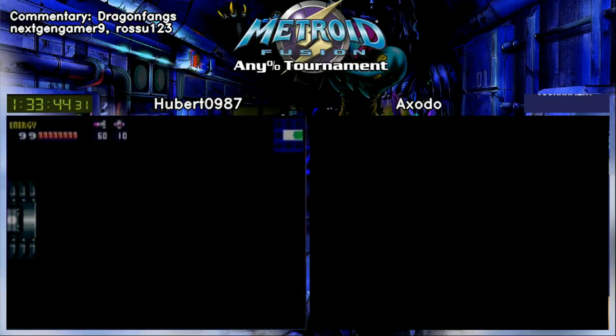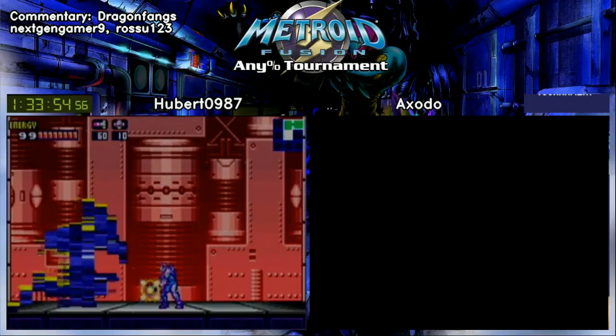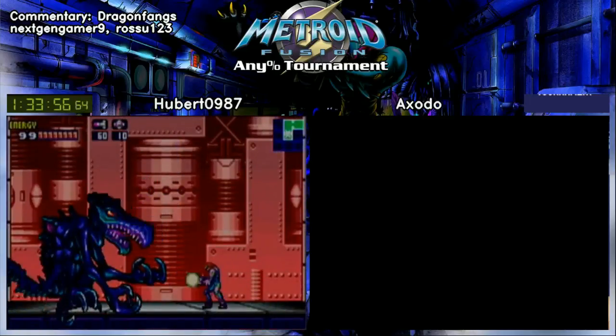No beams, that's a good start. Yep. And I'm expecting Hubert's probably just going to go safe, and he might throw a few missiles in there, but I think he's mostly going to be safe and use the beam for the majority of the fight.